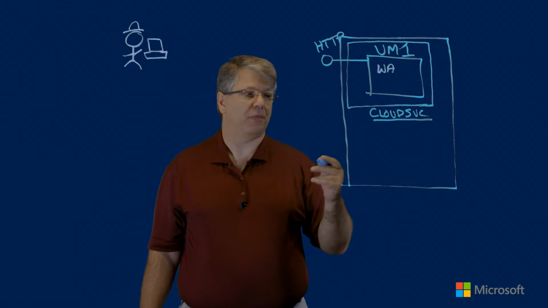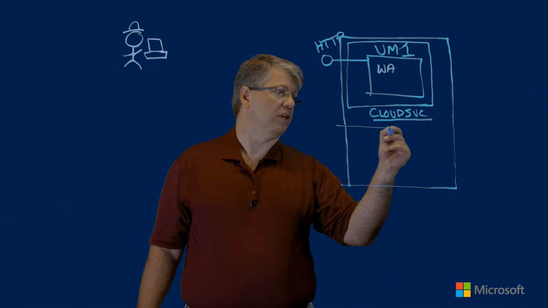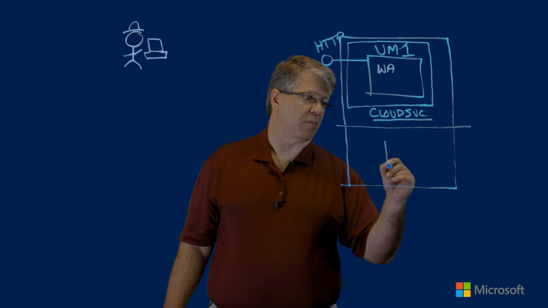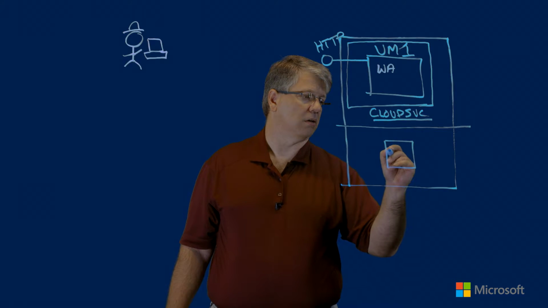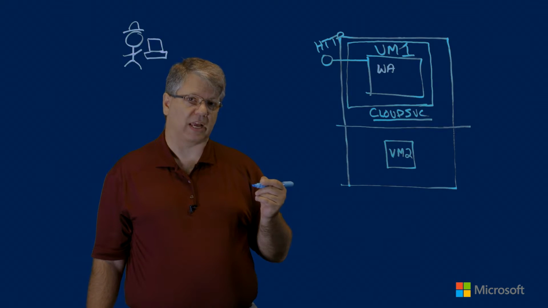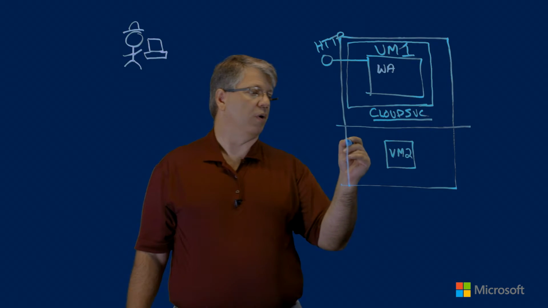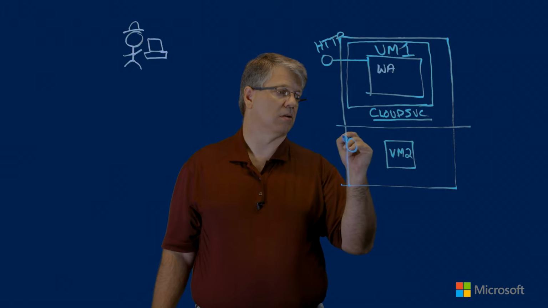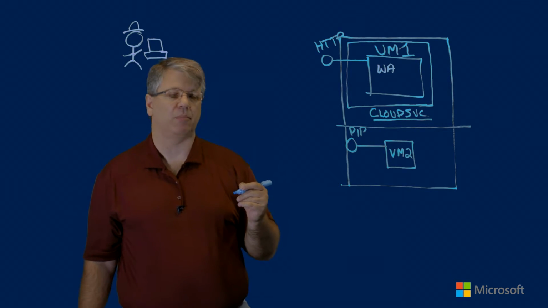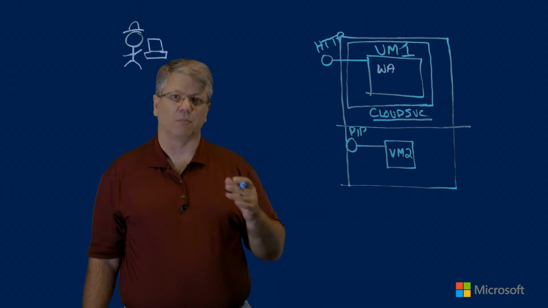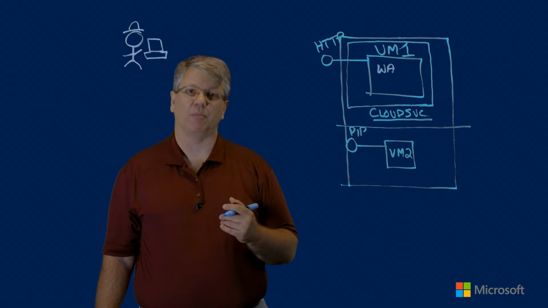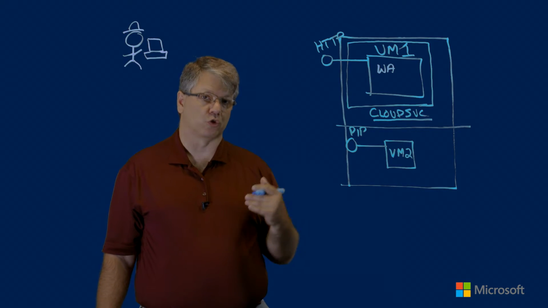Okay, now the way that the resource management model works is really completely different. Okay, with the resource management model, I still create a virtual machine. Okay, but I associate that, if I choose to, with a public IP address. So I create a separate object called a public IP address, and I can actually associate a public IP address with different things, like a load balancer, or I can associate that public IP address directly with the virtual machine.